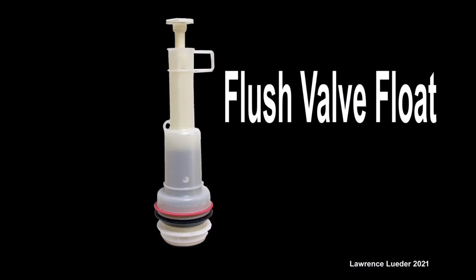This is a short video on how to replace a flush valve float. I couldn't find anything online, so I'm putting this out there for those of you that are a little lost on how to replace this valve. It's not a flapper, which seems to be very common, and it came with the toilet.